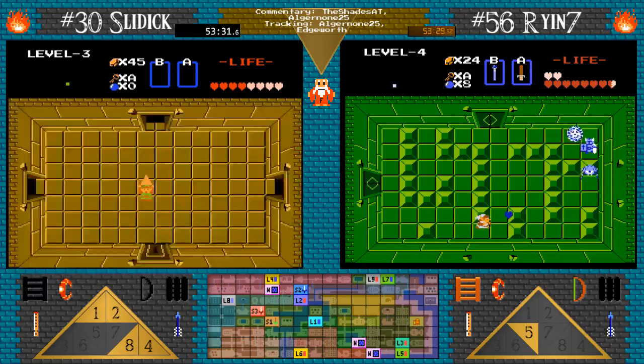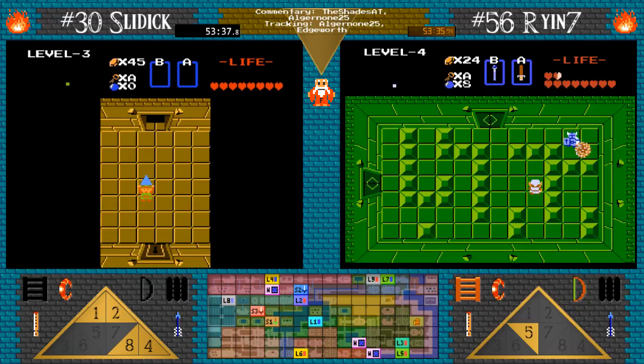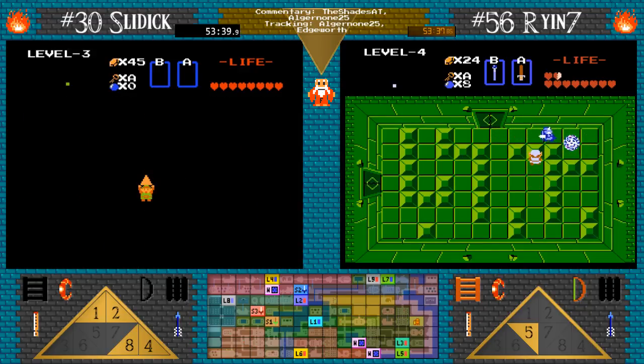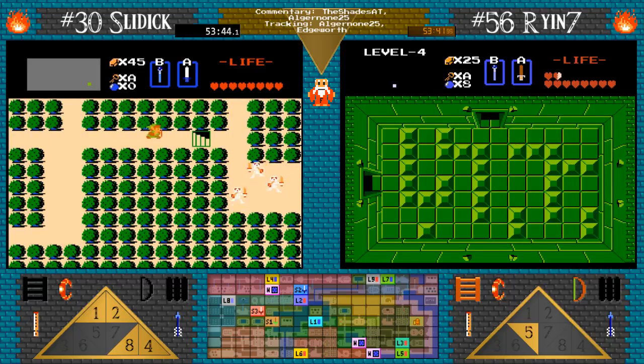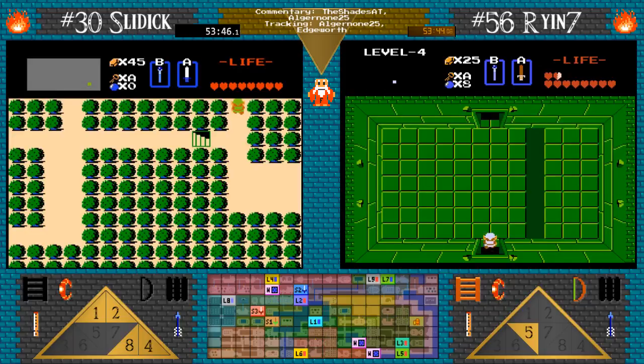Fair point. So we have the second item in 8 and the 2 items in level 9. I believe those have to be the heart container, the magical boomerang, and the red ring.